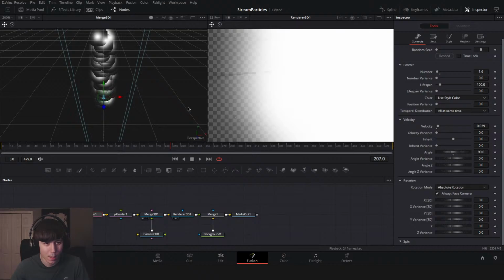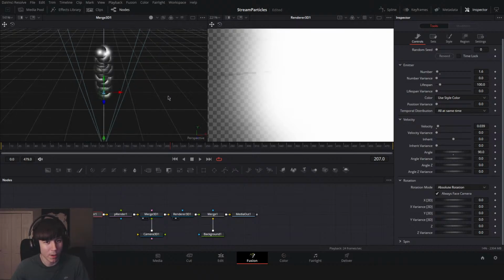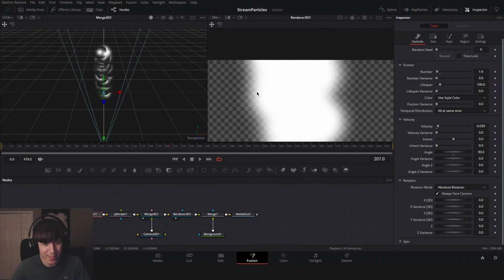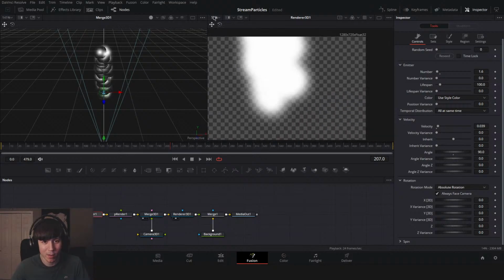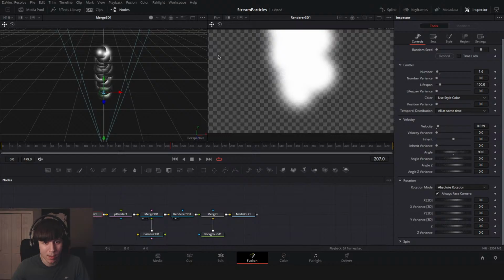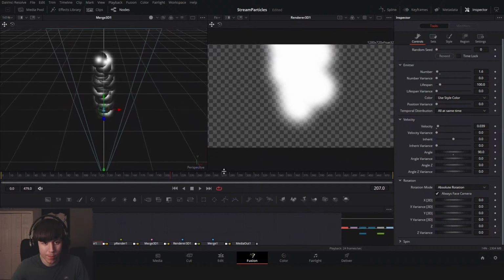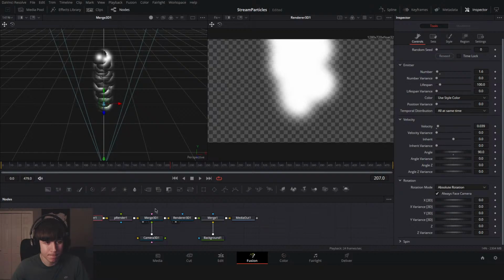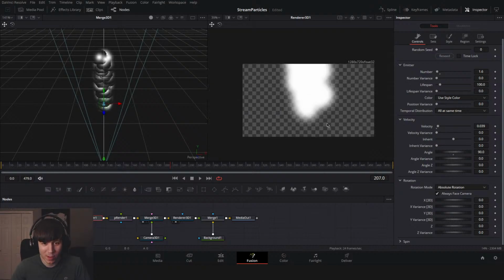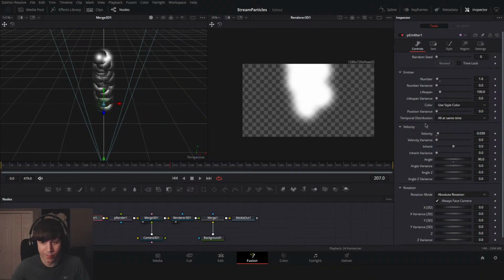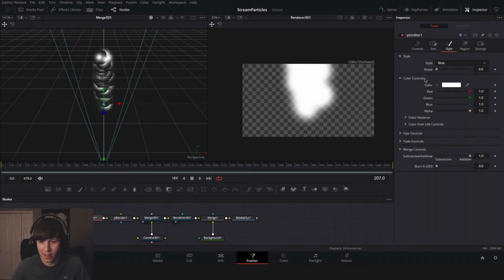Well, let's try to get the effect we're going for and not worry about the lines in the image for now. So right now it's a pretty thin column of smoke. Don't really want that.